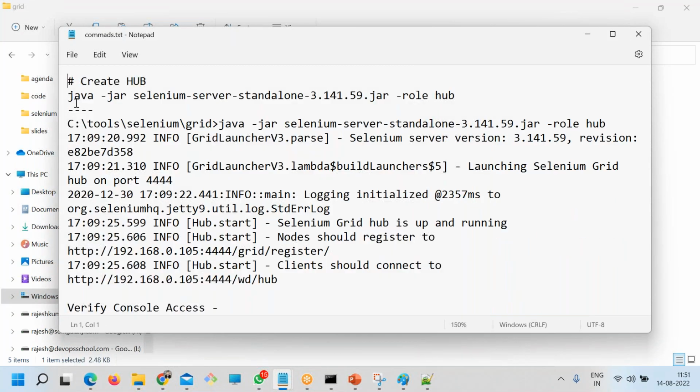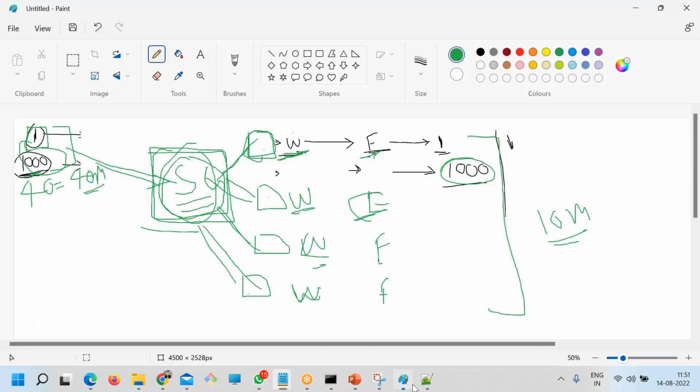See here. So when you start the Grid, this is the Java jar. This is the jar file for the Grid, and the role should be hub. That means this Grid should be hub. Then you will say, Rajesh, how can I set up this node here, this node here, this node here?